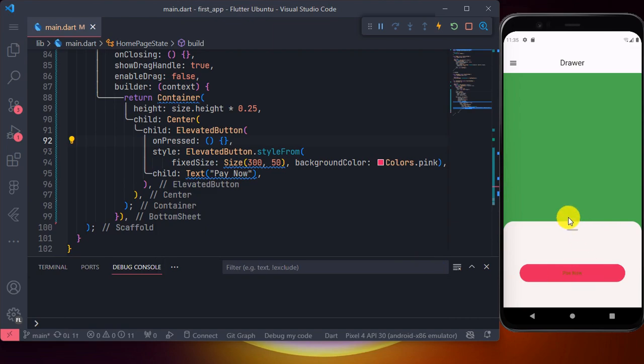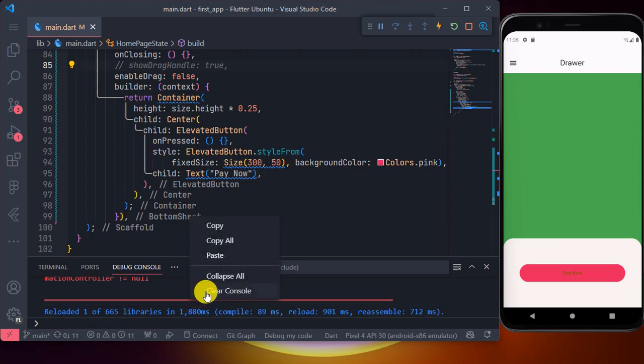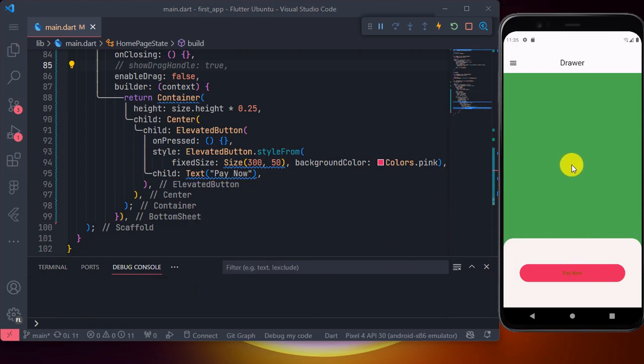So I've disabled drag. So now, oh, it's still giving me errors. So I have to turn this thing off. Alright. So I can't drag it anymore, right? So this is safe. So now this is just a bottom nav bar. It stays on your page. Whatever you are doing, this thing still stays here. It doesn't go anywhere. So that's a bottom nav bar. It stays here all the time.